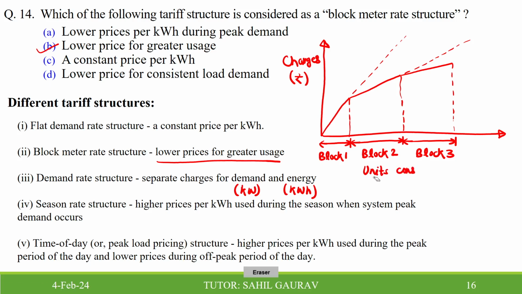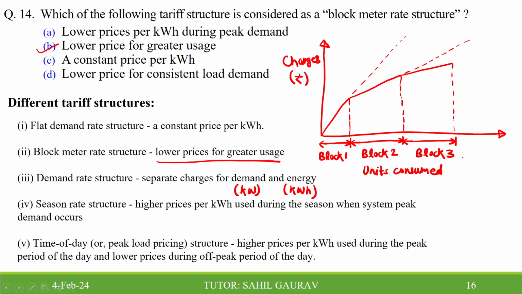You are saying that if you have higher power consumption, then they will increase the price per unit. Yeah, per unit charges increase. Yes, suppose if you use 100 units, it is about 5 rupees per unit. More than 100 units and less than 150, 5.5, and then 6 rupees, like that. Okay.